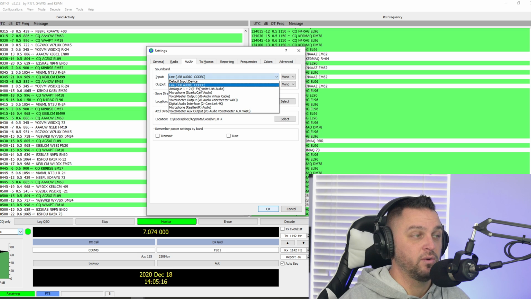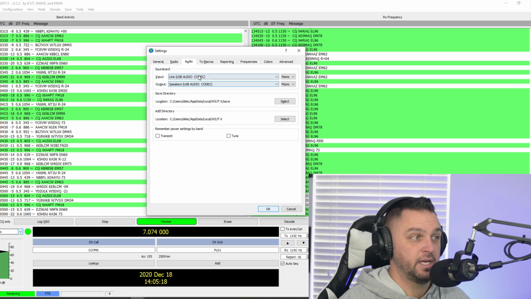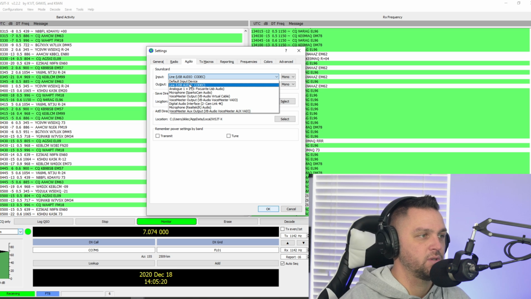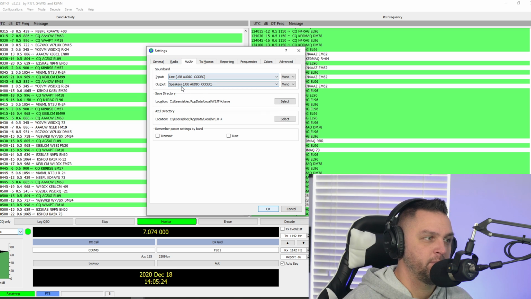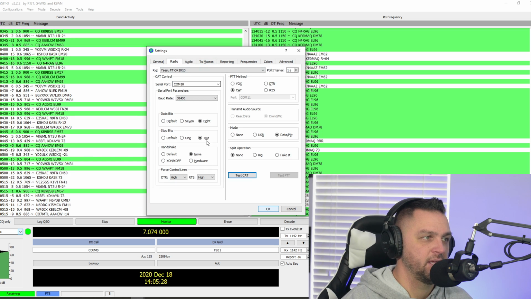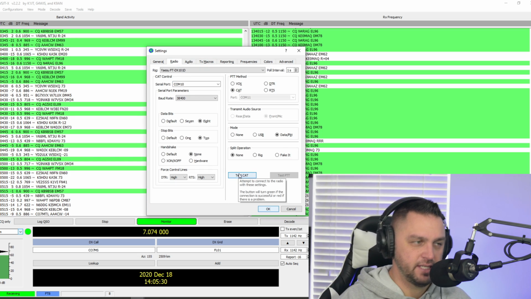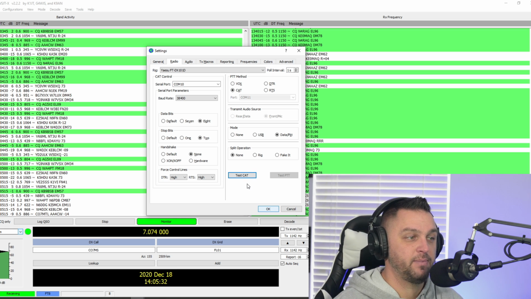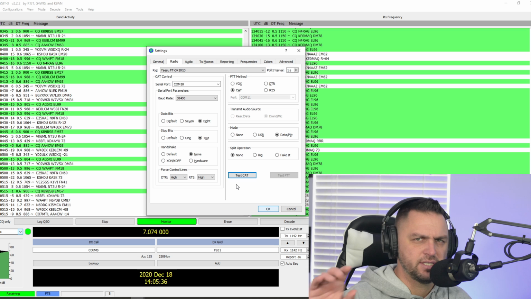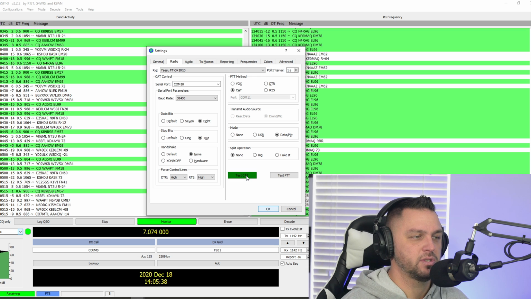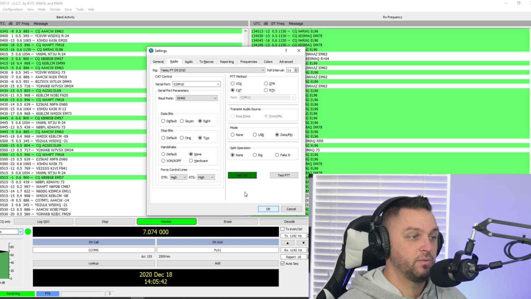And you'll see that I can only select line for this one, and I can't select speakers. So the computer knows that this is an input and this is an output, but the key here is your USB audio codec. So I set those, and then going back over here to the radio, if I click test CAT, you'll see nothing happens. And it's like, well, what's going on? It just seems like it takes just a little bit longer than typical. So I tested the CAT, that worked. And then I tested the push to talk, and that appeared to work as well.